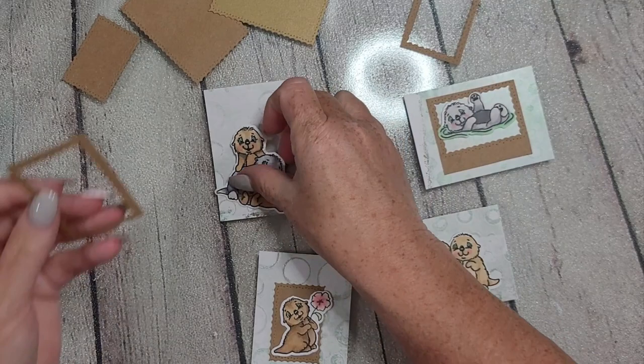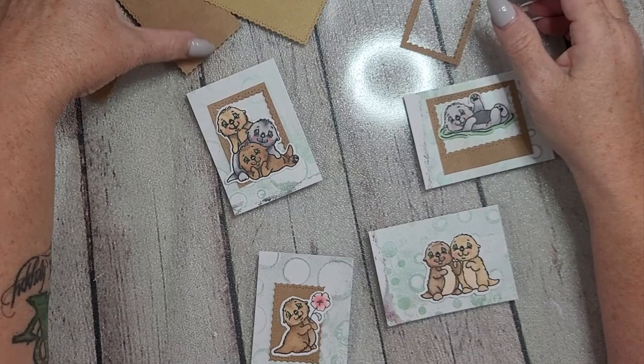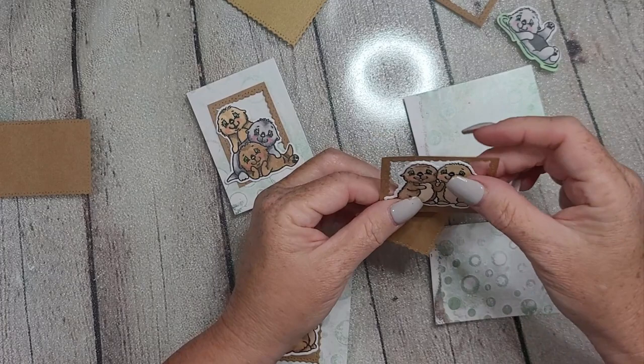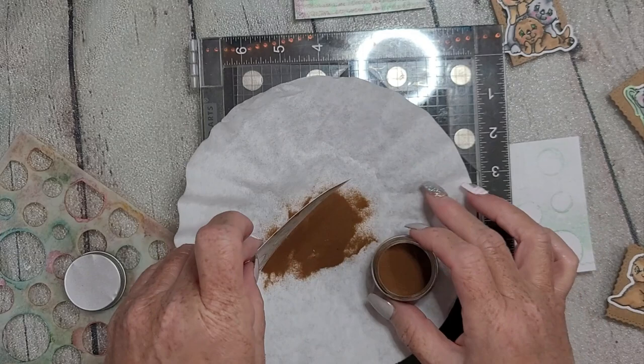You can see I'm laying things out, auditioning as it were — trying to figure out if I want landscape or portrait, if I want the frame or the die cut. These frames and die cuts were actually from my stash from other projects. Oftentimes people throw these bits away, but I'd say stick them in a jar, an envelope, a ziploc bag — save them for another day because they come in handy to finish out a design.